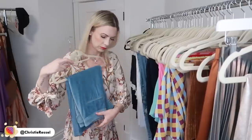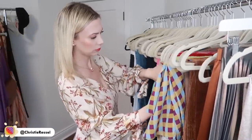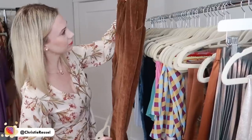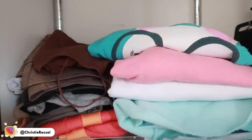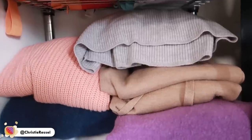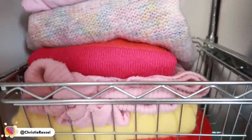The first tip I have for when you're going through your closet to pack away things seasonally is to evaluate what you have before you pack it away. So you want to make sure that anything you are considering packing that is seasonal — maybe it's a corduroy-based pant or skirt, or maybe you have really thick heavy knits that you want to pack away — evaluate how you feel about them before you do so. Things that get packed away should be items that got a lot of love, that you were happy to wear, that resonated with you in terms of your style, and that you felt good when wearing. One of the mistakes I see people do all the time is they start packing away everything that's seasonal without thinking about whether they actually use that item.